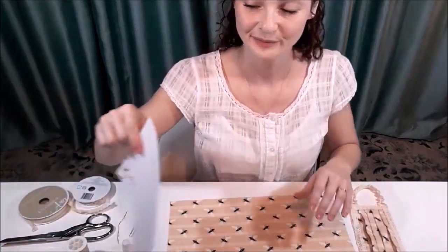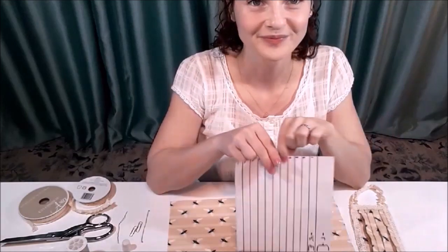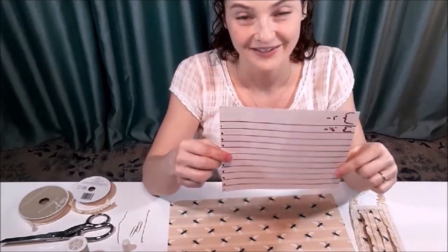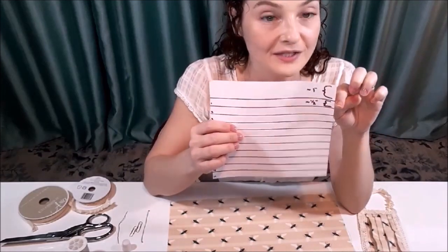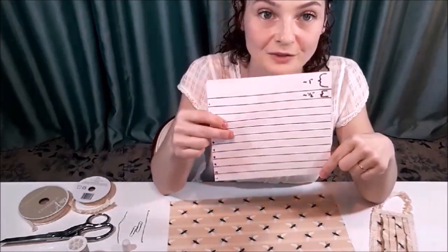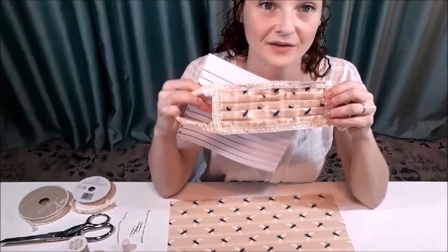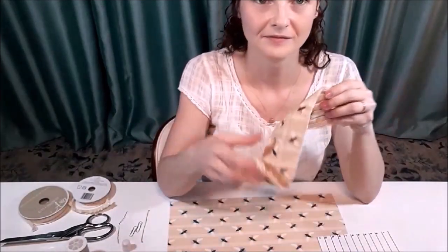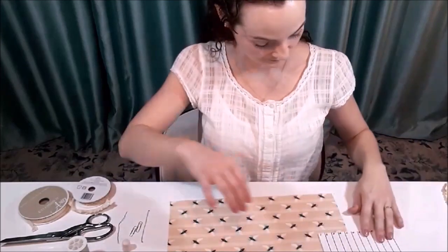I made this guide. This paper has a width of 7.5 inches and a length of 7 inches, roughly. What I did was I created a 1-inch section up here, and then each one of these lines, it looks like there's 11 lines of 1/2 inch. And what you're going to end up doing is folding the fabric like this to create the accordion fabric over your mouth so it can open and close. Okay.